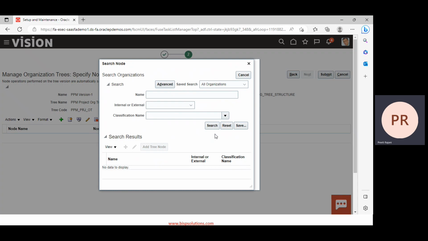Now, if you have only a single business unit, you will select the business unit, and under it you will create the nodes, that is your organizations. As you saw, we have created only a single business unit. So here we will select the business unit as our parent organization, and under that business unit, we will select our organizations.